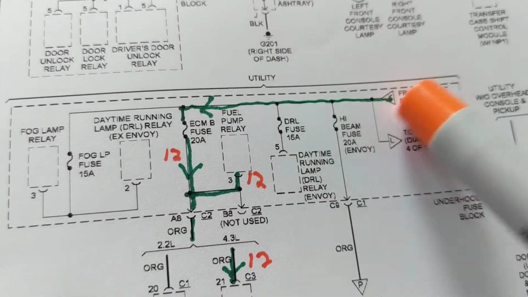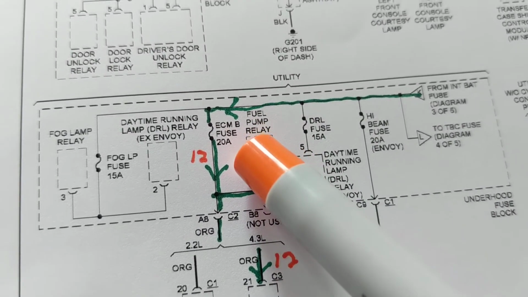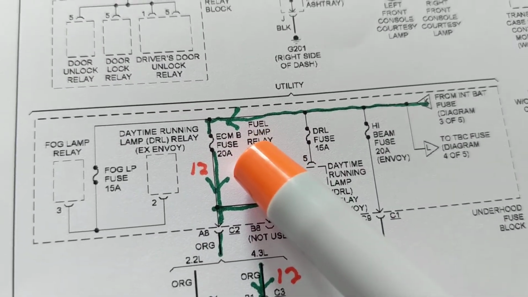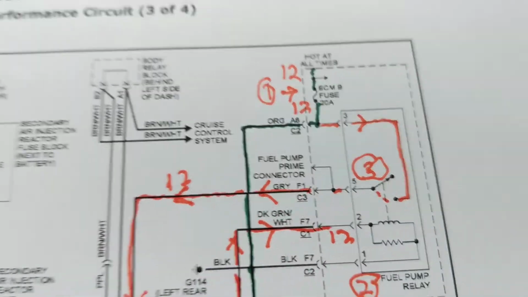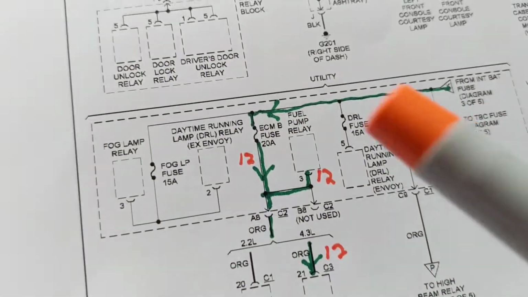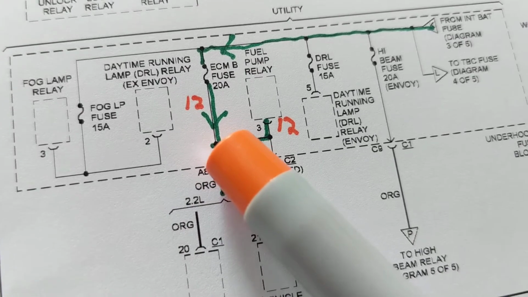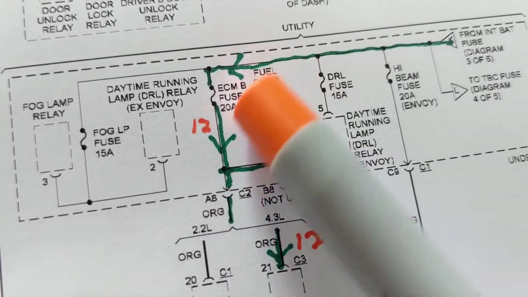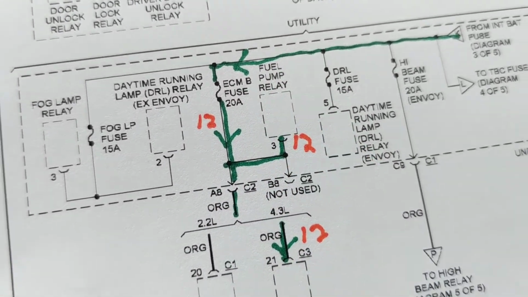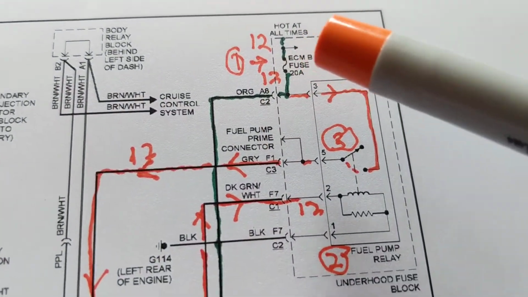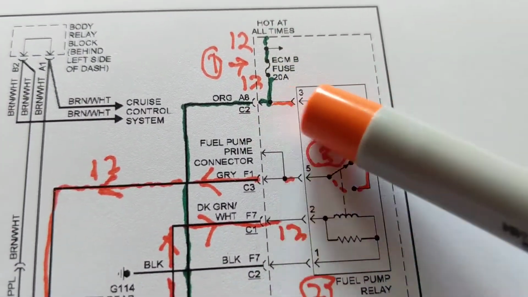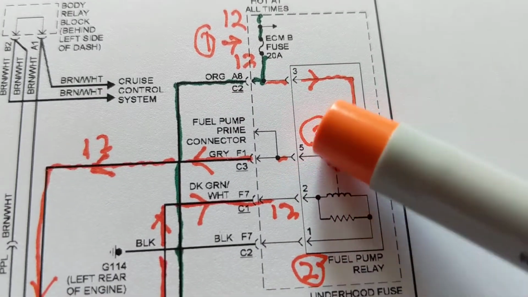This will be much easier for beginners, and you'll see why. This is connected to the battery. Okay? ECM fuse, 20 amps. If that sounds familiar, it should. Because you know what? We just had it right here. In the component level, this is the same fuse, 20 amps. Where does that fuse feed? Well, what did we say? It feeds the fuel pump relay at pin 3. Is that true? Let's go to the component level. Right here. And here is right here. It feeds pin 3 of the fuel pump relay.